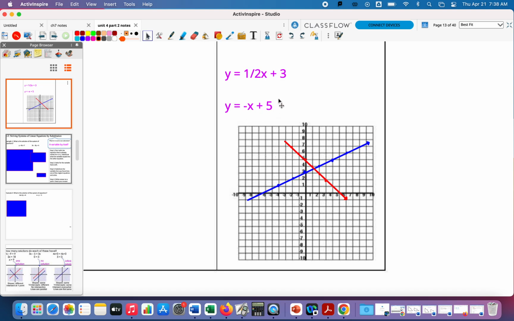So if we're trying to solve by the graphing method, here's an example. Both of these have y by itself, that's great. There's a graph here. I could easily graph both. This one starts at 3, goes up 1 over 2, up 1 over 2, so boom, there you go. This one starts at 5. The slope is down 1 over 1. There's the second line. And they do cross. There is an intersection point.